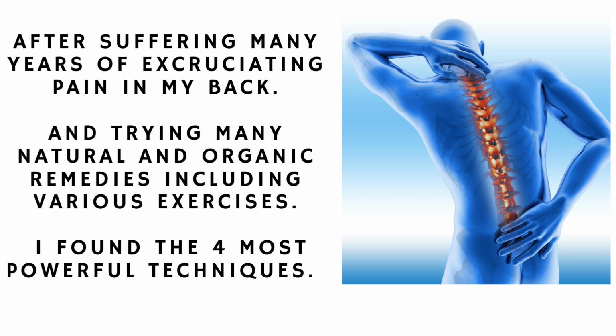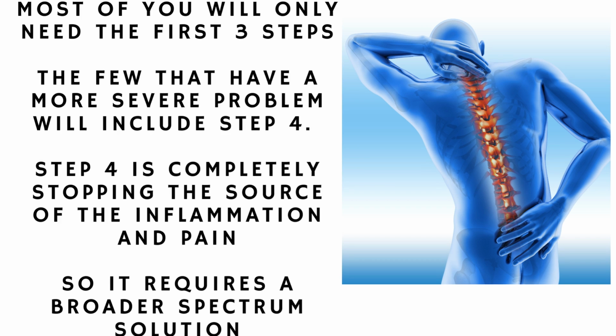It includes 4 steps. So we attack the pain from 4 different angles, and most likely your pain will completely stop from the first 3 steps, which are very simple and very easy to do. You will only need to include the 4th step if your back pain is too severe, has been persistent for years, and the 3 steps will of course give you a lot of relief.